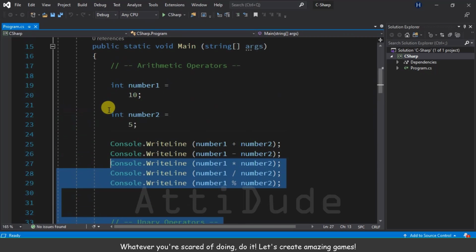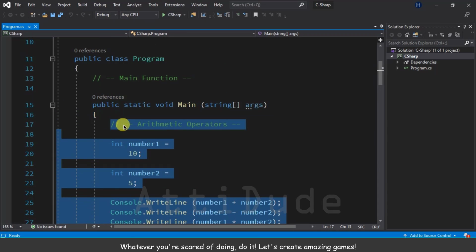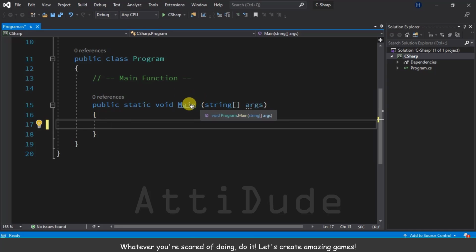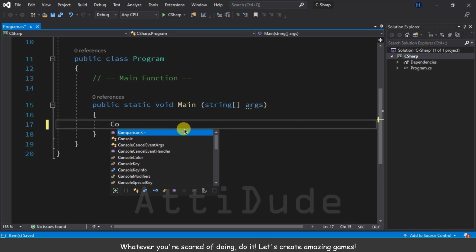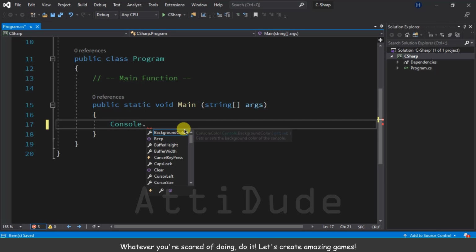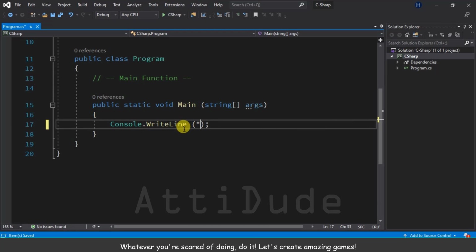I'm first gonna delete everything inside of the main function, and basically we're gonna take an input from the player. Console.WriteLine, and we can tell it to enter a number.